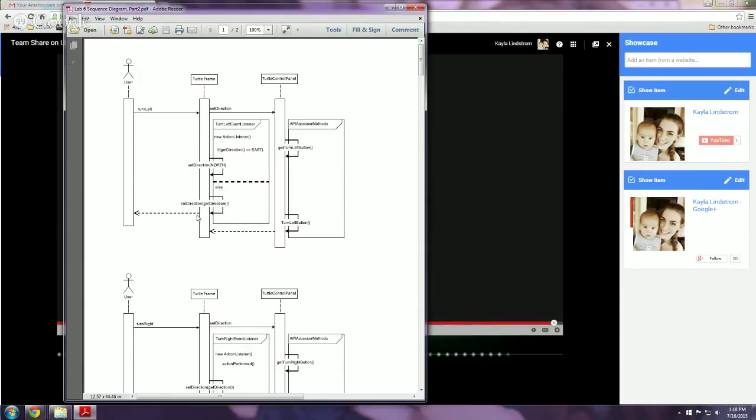Otherwise, it's just going to get the current direction or bring up an error. And then it gets, and so on and so forth. And these are the different classes that it's working with as well. There's the turtle frame, turtle control panel. So that's a quick definition for use case diagrams, state diagrams, sequence diagrams.